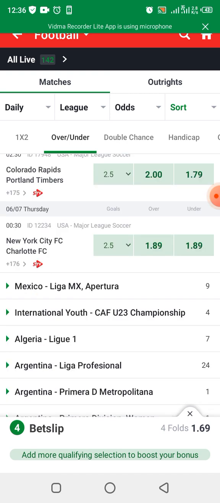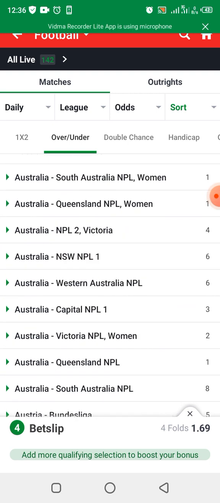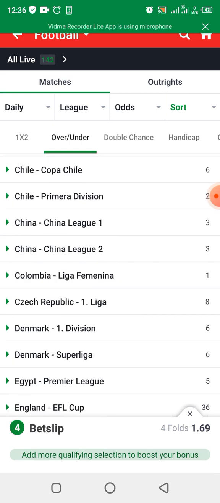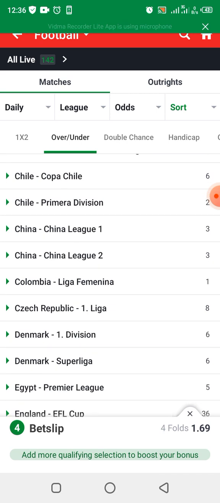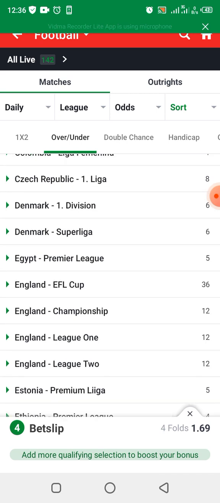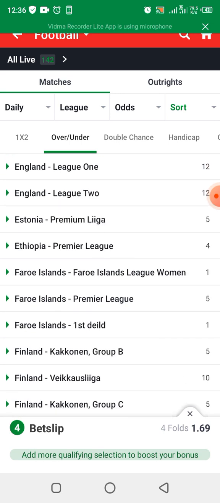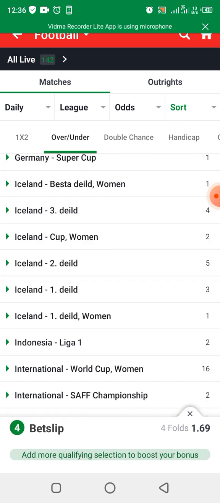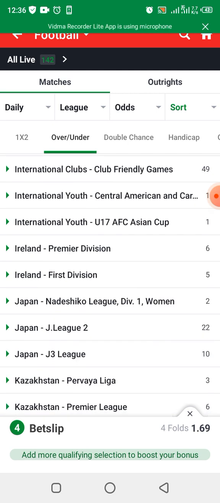Let me check. I know some leagues always score goals very well, so that will be easy for us to understand. China League, yeah, they score goals, but that will be their Super League. Don't go for predicting over 1.5 in all this England second league. That's an advice. It will be easy for you to note, so you can go for some German leagues also. So I hope you guys have understood, without wasting much of your data bundle.